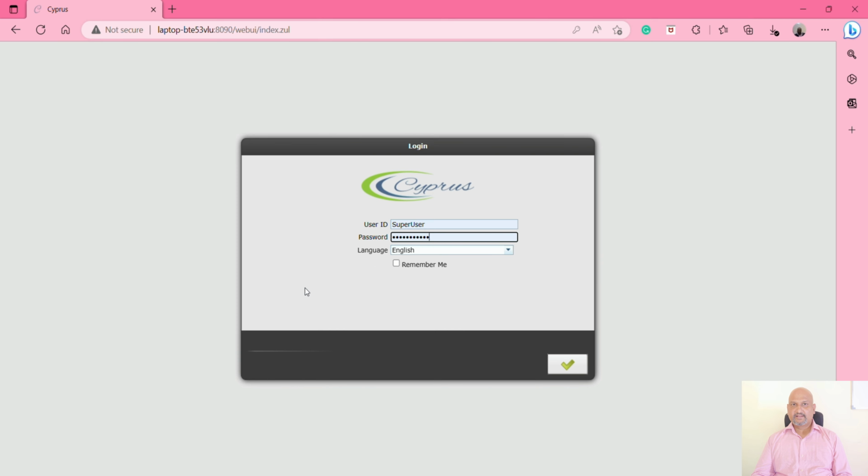Do not generate the client by just opening the client window and entering the name. Do not do this. For creating the new client, you need to log in with the super user into the system administrator roles and say OK. And this is the landing page that you will get.